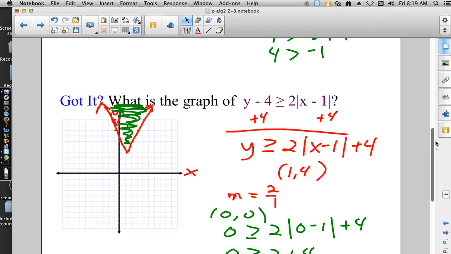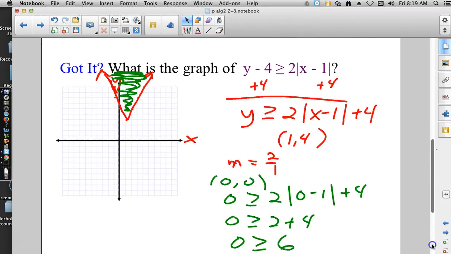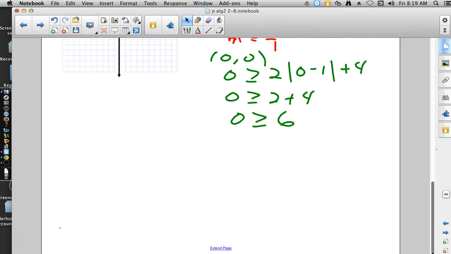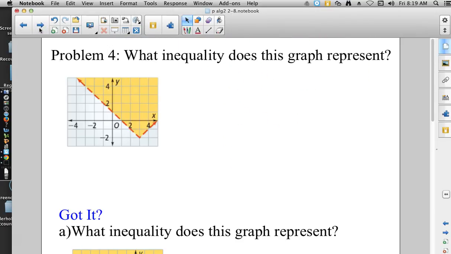So if this doesn't work, then the only other thing that could work is the stuff that's inside. And that's what we have to shade. So when we think about the shortcut, yeah, you look at this and say, okay, this is the problem. Is it in here or is it out here when you do greater than? So the shortcut is fantastic, but reasoning-wise, you might just want to test a point. So now, this is supposed to be difficult. What inequality does this graph represent? Well, let's get the V shape first.